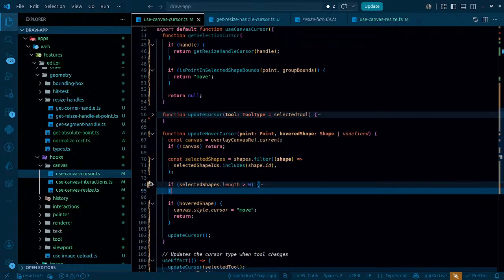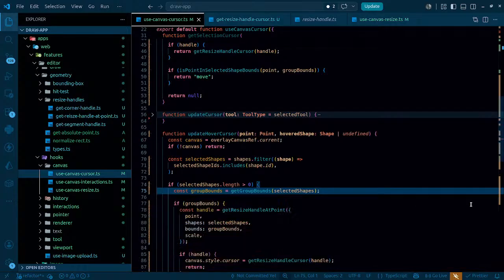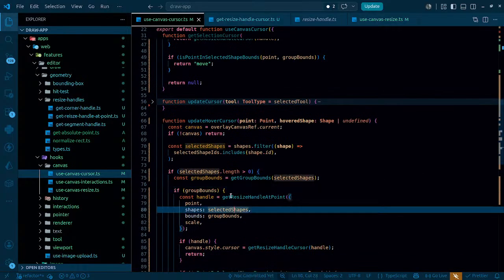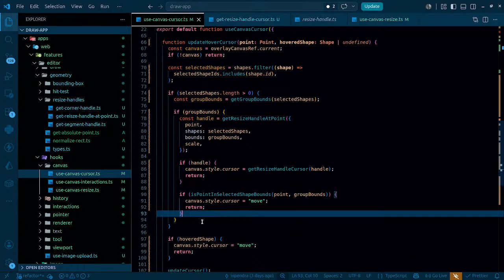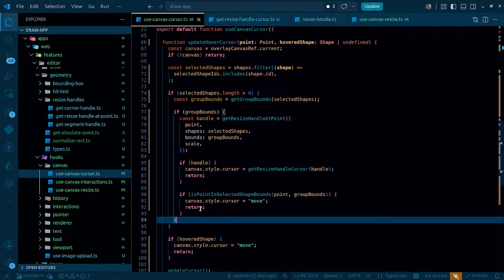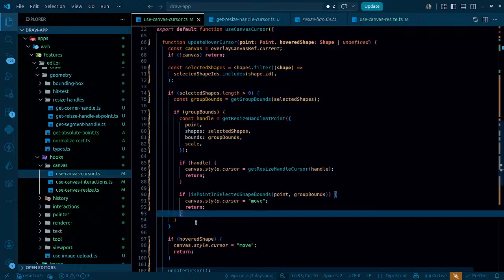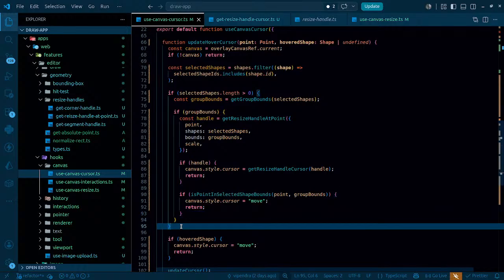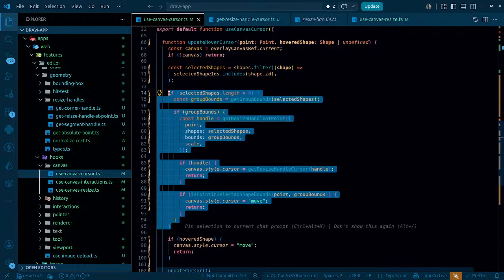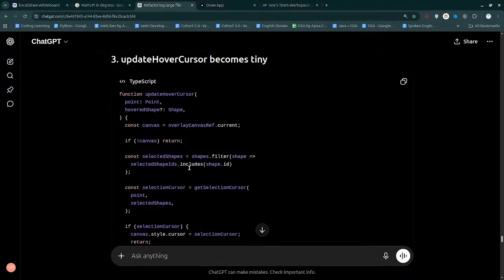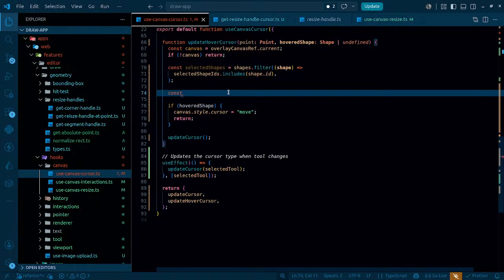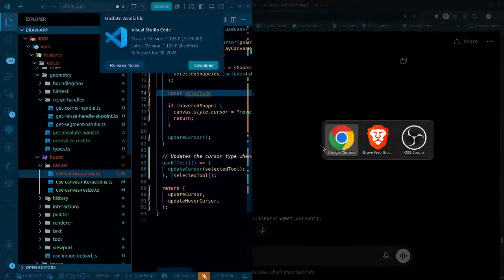So the selected shape is greater than 0. Just a sec. So at the end of the day, we are getting the group bounds. We have this, this, this, all of this, and just simply setting the cursor style. So I'm going to get rid of this part from here. We already have this written here, right? So what's the use of doing this? We have this much, then we have selection cursor, so let's just simply get that. Or let's keep them side by side so that it's easy to just simply refactor it.